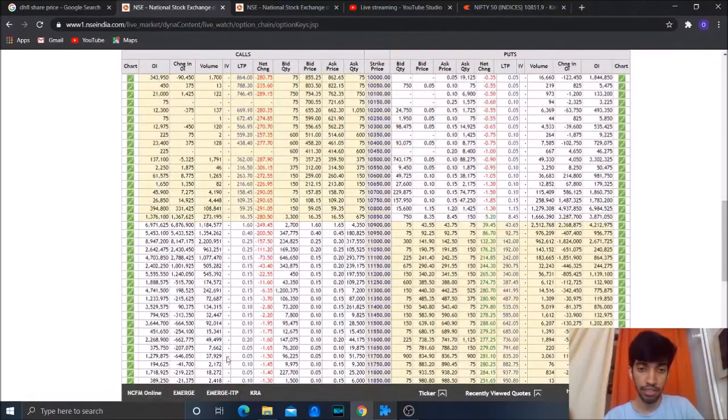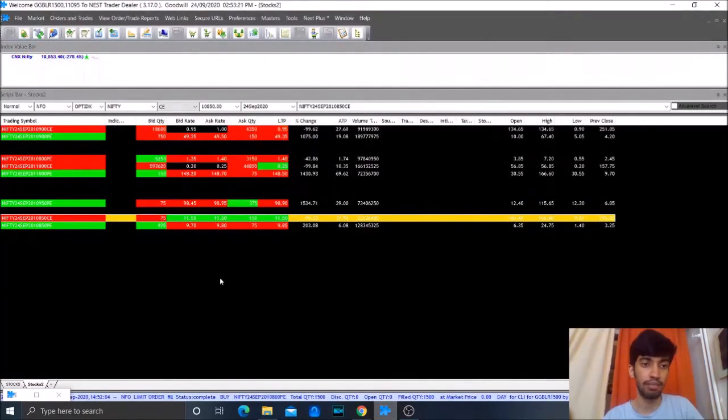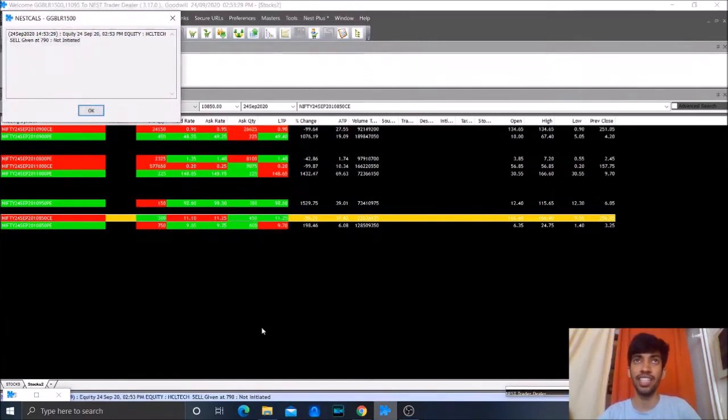So all we have to do is make sure that we sail through this expiry day peacefully or calmly, and we will be getting a few more expiries where the market volatility is not very high and it is easy for us to capture the movement. So that's all we are intending now.